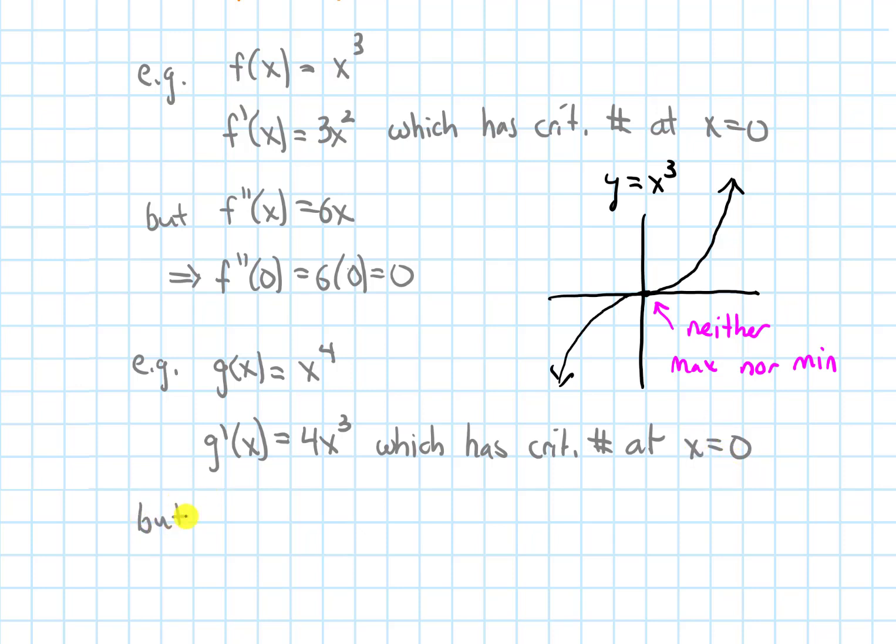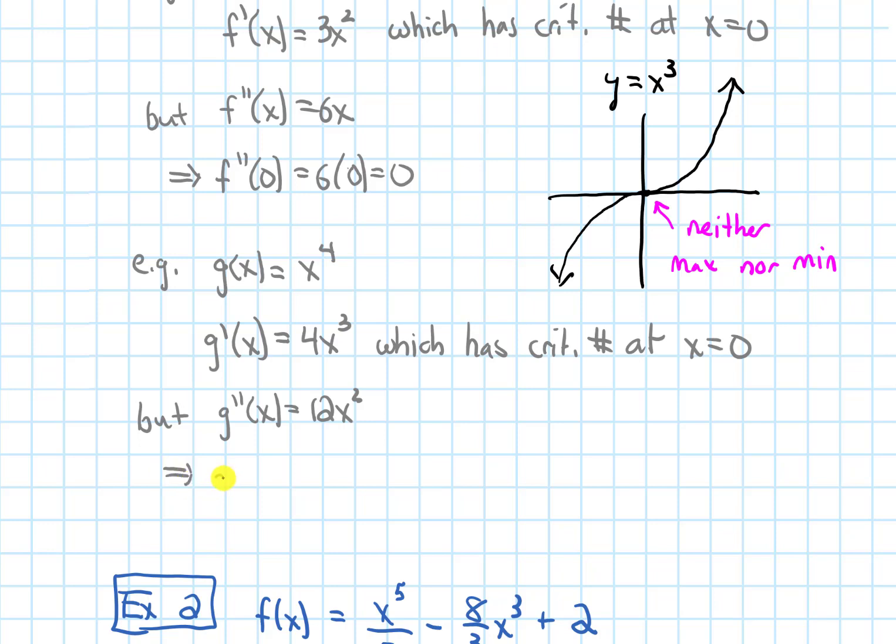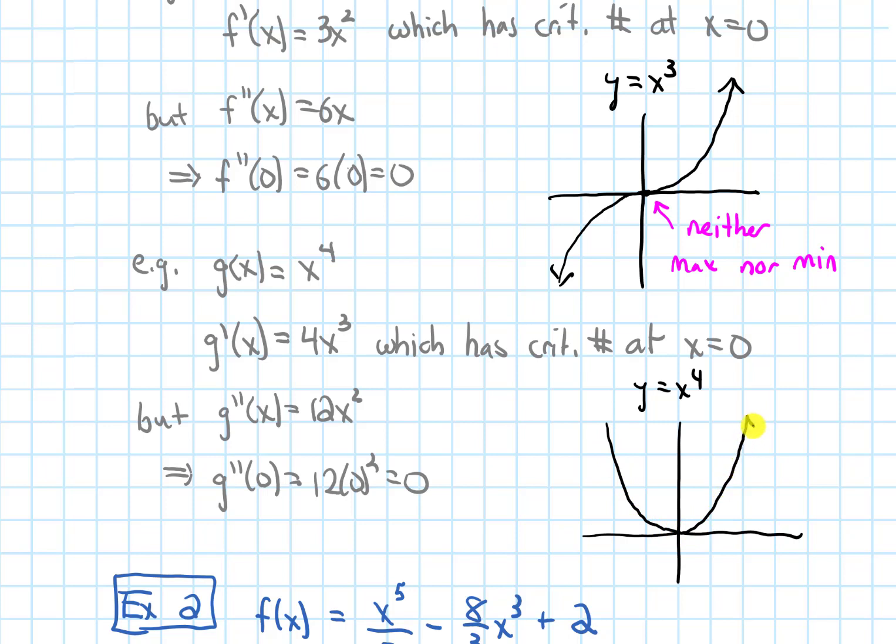Now let's take the second derivative, which is 12x squared. Now let's plug in that critical number. Let's plug 0 into this. And I'll get 12 times 0 squared, which is just 0. Okay, and if I look at the graph of this function, so y equals x to the fourth, this function's graph kind of looks like a parabola almost. Looks very, very similar. It's just a lot narrower, it turns out. Okay, but if I look at this picture, at this critical number, we have a local min.